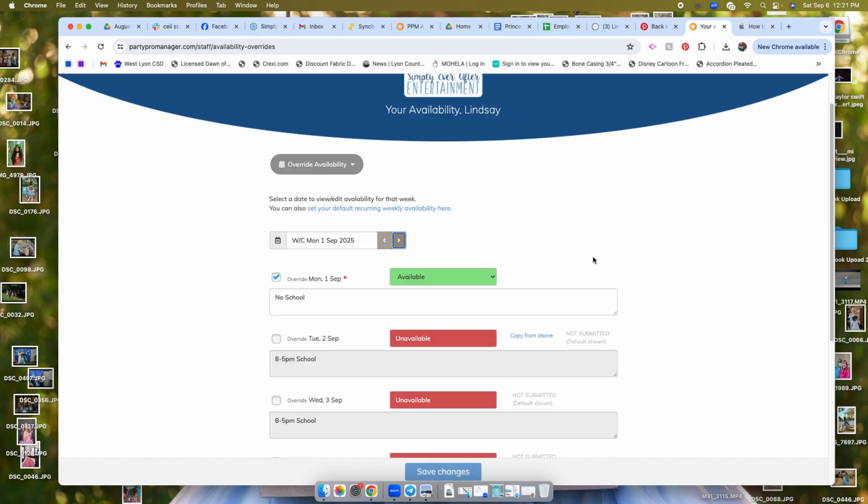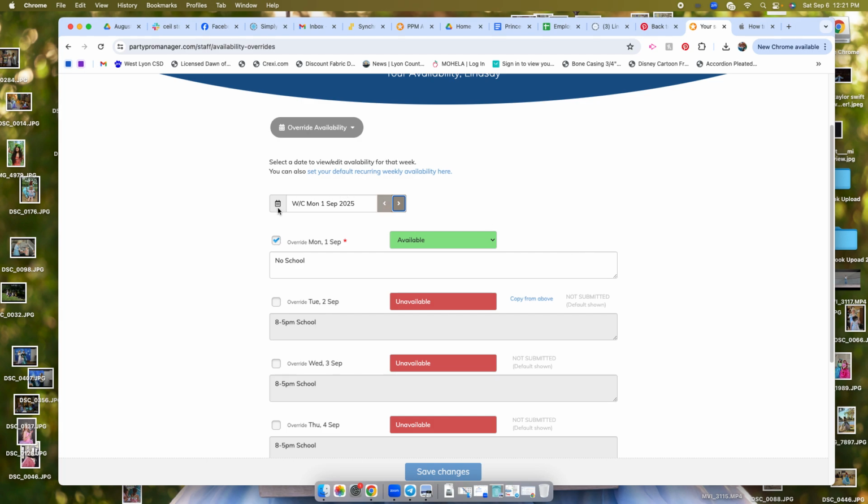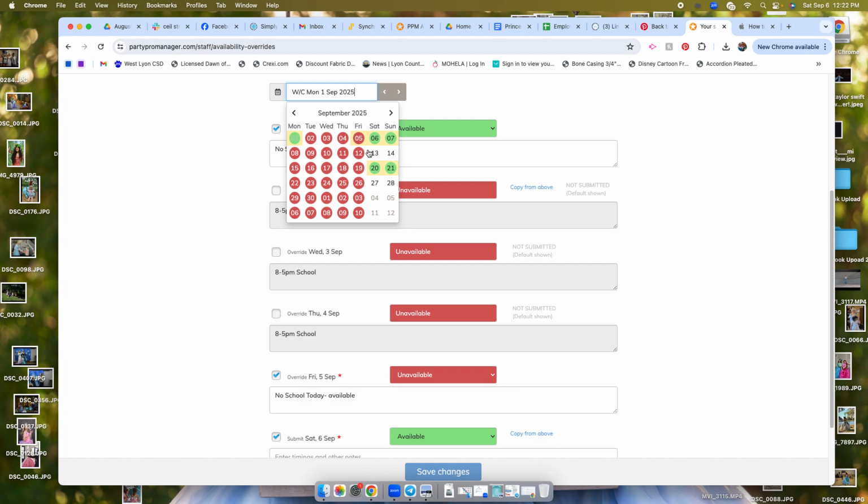Wonderful. You can also override for your whole month, and this is what we're going to start requiring, is for you to go in here and do this and also give all your availability. So it automatically put in my default dates of when I'm available and not available, and you can see that it changed that Monday to green because I would have been available. Now these dates that are just in white mean I haven't done anything yet, so I need to get that done. That's something that I need to take care of.